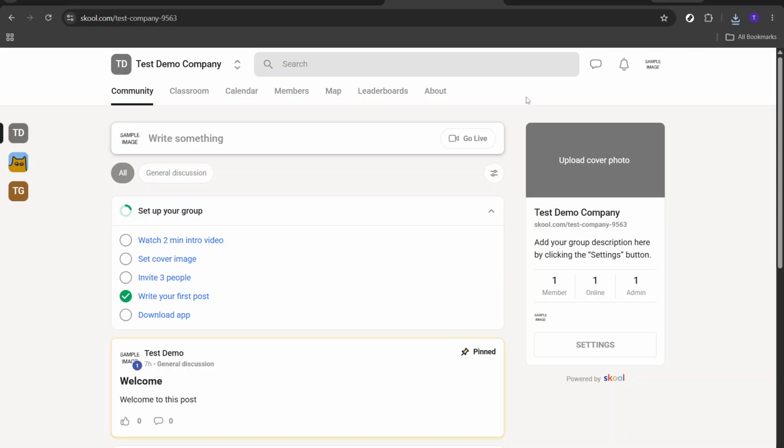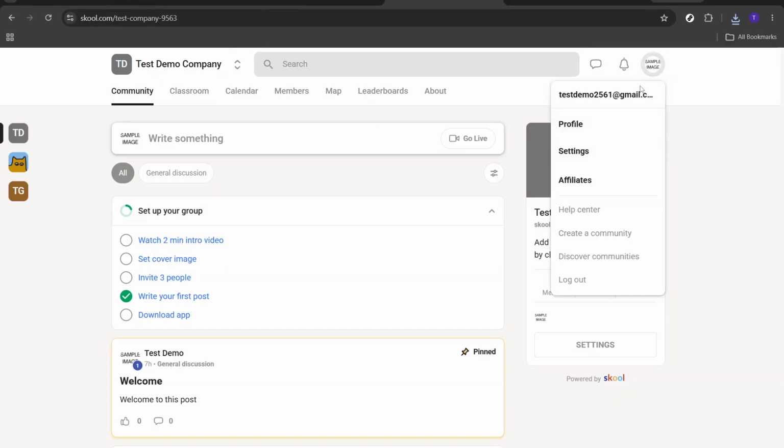First things first, you'll need to log into your Skool account. It's important to ensure you're on the home page, where you'll have access to all the necessary features. Once you're in, direct your attention to your profile picture, typically found in the top corner of the screen. Clicking on your profile picture will reveal a drop-down menu. Here you'll find the Settings option. Go ahead and select it. Navigating to this area will allow you access to all the personal and account-related settings.